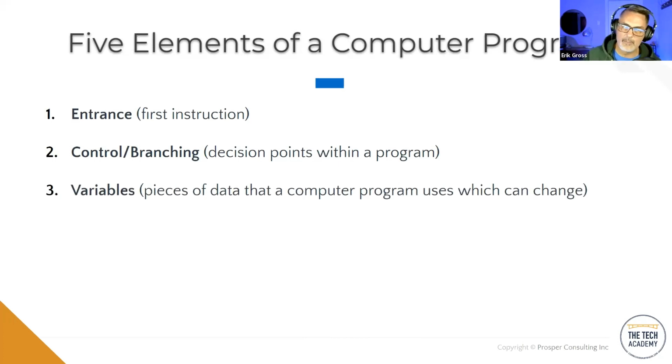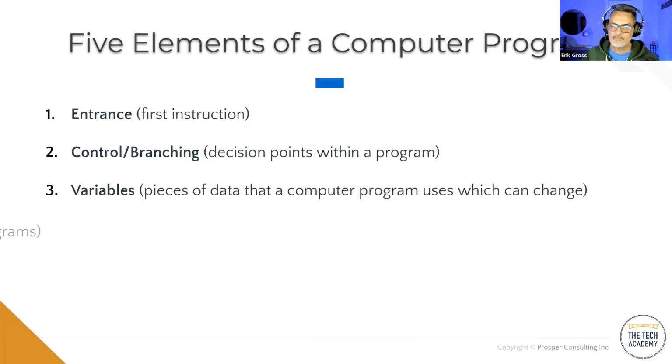Another element of any computer program is that it must make use of what are called variables. These are pieces of data that the computer program will use. And most importantly, the data can change. To clarify, that means 2 things. One, while the computer program is running, that data might change. And 2, if a computer program has been off and then you turn it on again and it grabs data to work with, that data may be different than the last time it was open. An example would be the number of students enrolled in a class. While you're using a computer program to track that, the number might change as people enroll and as people leave the class. You've got to have a way to keep track of data that changes.